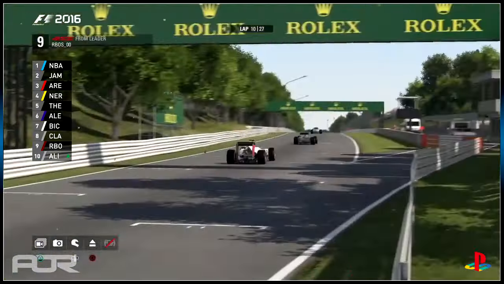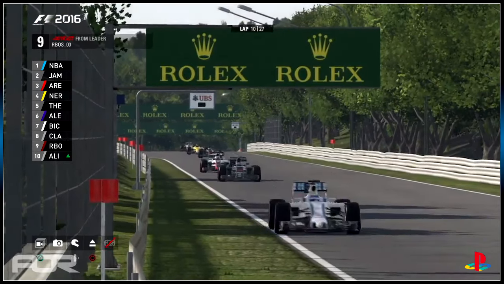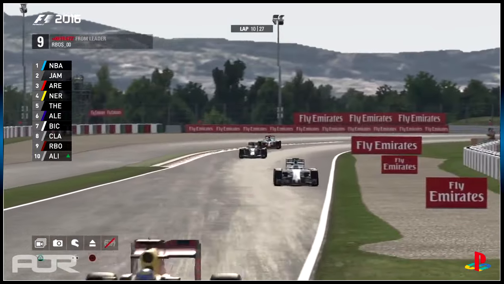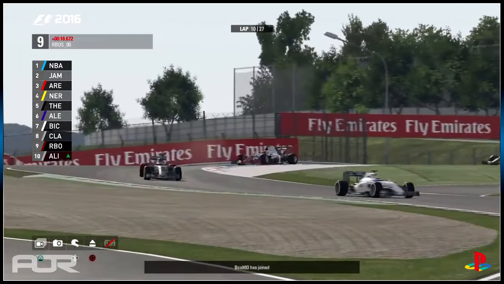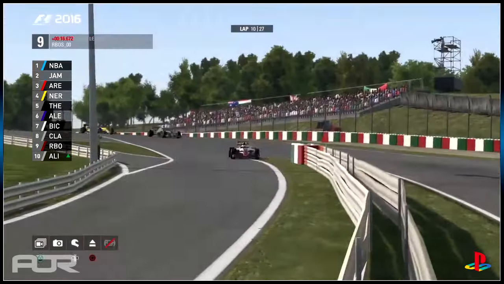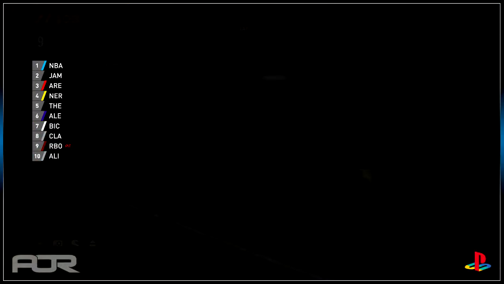Very weird sort of contact there. He just sort of went spinning and then almost reset, which doesn't really make a lot of sense, but nevertheless, I think that's lost him quite a lot of time. And it's not really working out too well for these guys on the one stop. Apart from NBA Rubin and Jamie and probably Theo as well, it's really not working out too well, as RBS is forced to pit on lap 10 when he was on the hard tyres.